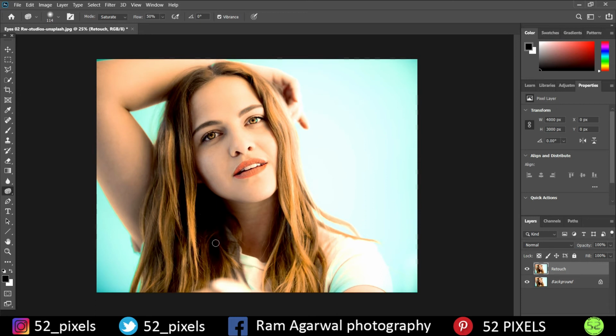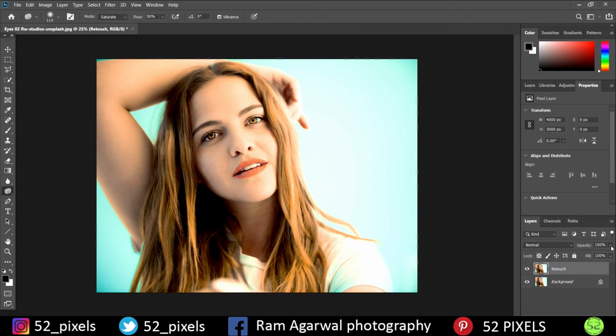So we are done with the hairs part as well now. As you can see, if we just kind of make the layer not visible, this is the way the image was earlier, all with the spots and not so sharp colors, and this is what we have done. So you might notice some changes and we don't want those changes because these are the extreme editing.